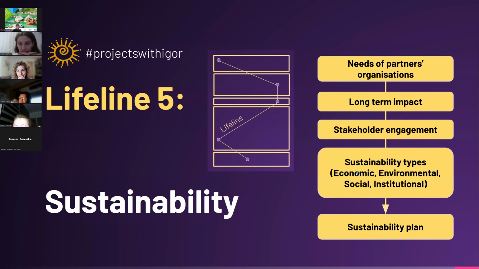Economic: how you will support your project in the next 3 years. Because it is not just the use of, let's say, a server or website, but how you will create it, and when you will get the money out of it. Then environmental sustainability, meaning that it will not print, and all that stuff which is environmental. Social: how you will include all the people who want to come, and how you will support your institution so that it will still be there for the next 3 years to support this project. And this is called a sustainability plan. And you will need to have it.